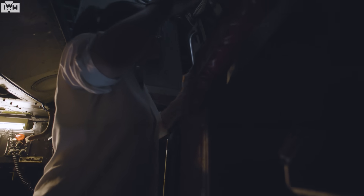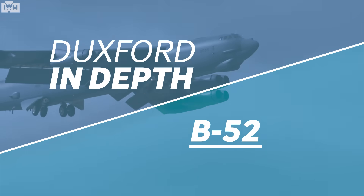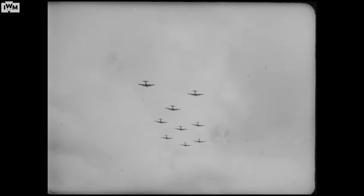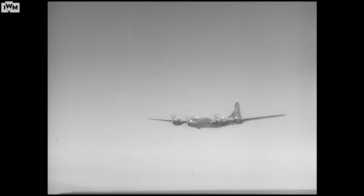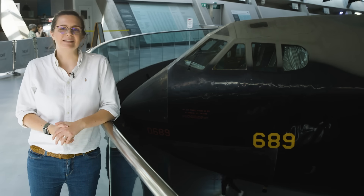To answer these questions, we have to go inside the aircraft. But first, we need to understand the lineage of this legendary machine. The very notion of the heavy bomber has been part of the American military mindset since 1935, when the Boeing B-17 first graced the skies. This flying fortress impressed on US planners the potential of sending formations of self-defending bombers to attack strategic targets. While the days of 1,000-bomber formations came and went with the end of the war in Europe, the conflict's final act pressed home the need for a heavy bomber capable of carrying nuclear warheads to a target anywhere in the world. Boeing's B-29 Superfortress, which dropped the atomic bombs, had advanced the big bomber design in a new direction. Its pressurised crew compartments, remotely controlled gun turrets, and powerful engines laid the groundwork for the jet bombers that followed.